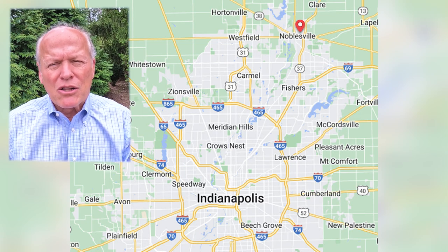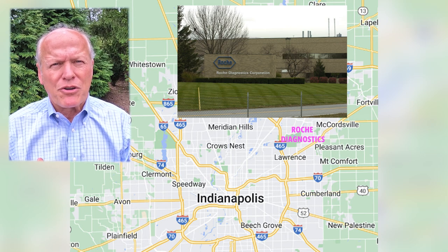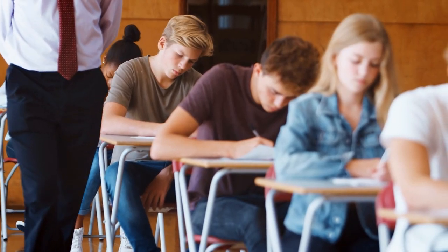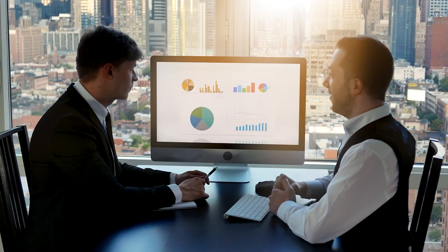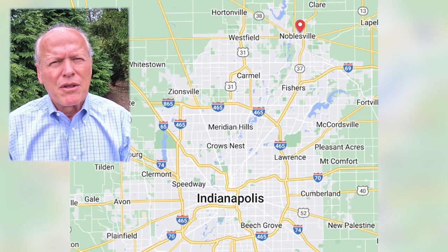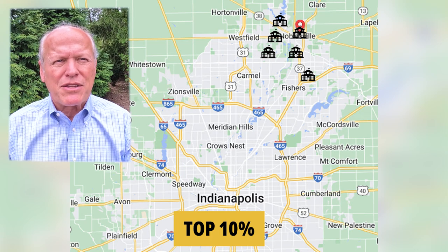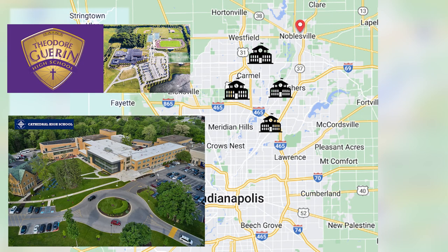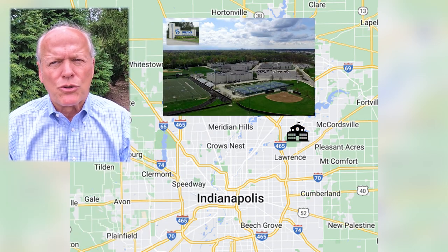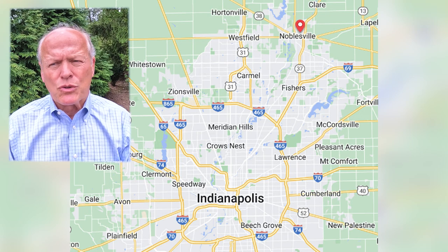From a job standpoint, along those major thoroughfares are a lot of manufacturing and distribution center jobs. Go a little bit further south and you're into Roche Diagnostics, which is a Fortune 500 company. In Noblesville itself, you also have a lot of educational and healthcare opportunities, as well as office, retail, and construction opportunities. The Noblesville school system is ranked in the top 10% in the state. You also have private school options — Guerin Catholic High School on the far west edge is ranked in the top 5% of all Catholic high schools in the nation. Heritage Christian School, right by the Beltway, has grades K through 12 and is also an A-rated school.